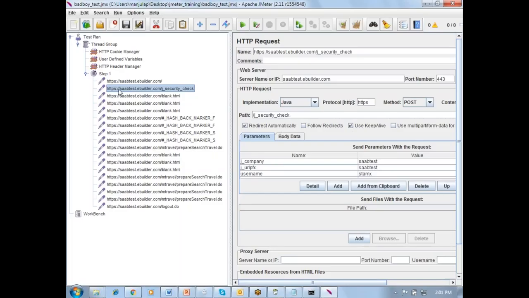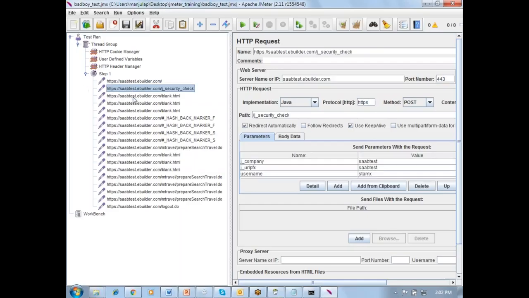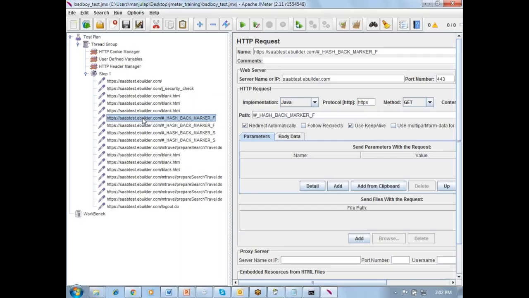One thing to show you at this point: these are the HTTP requests that have been recorded. You can see in each request you have the URL, the HTTPS port and protocol. If we have this kind of script, it's very hard for us to use it in different environments. For example, if you need to use the same script in testing, production or staging environments, we need to configure this script in a way that there will be simple changes, or a parameterized way to do certain configuration.